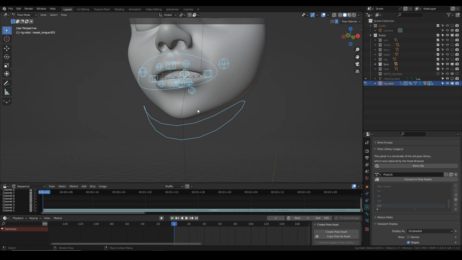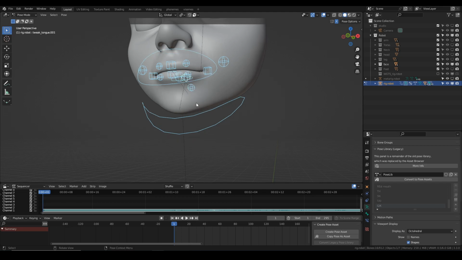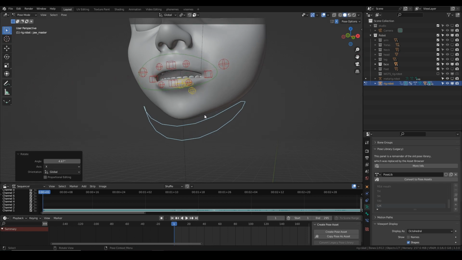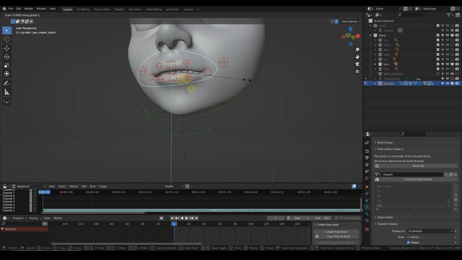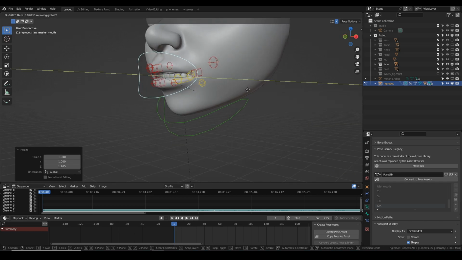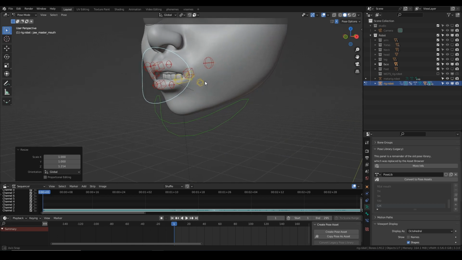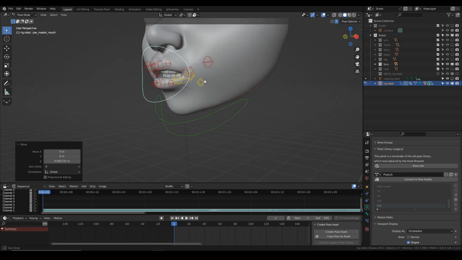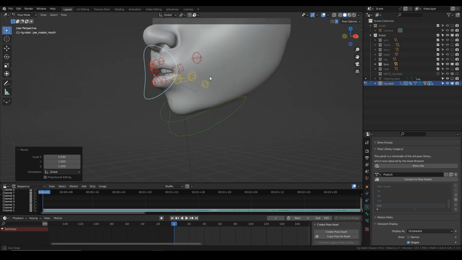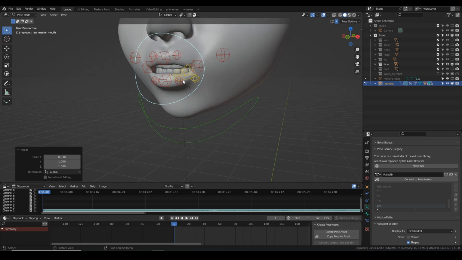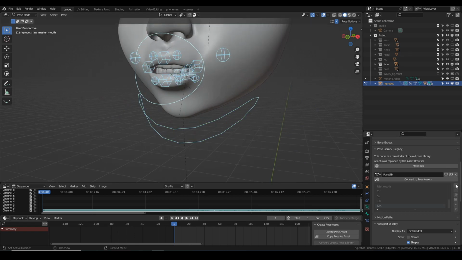G/K. We also need SH, which is also CH and J. So let me just reset that. Open the mouth slightly. Oh no, we don't want the mouth that open. We want the teeth together. Scale that on the Z, bring it forward on the Y, scale it on the X, scale it on the Y. So it looks kind of like you're kissing somebody angrily. Bring that up. It looks kind of like SH. Scale it on the Y a bit more. Something like that. It doesn't matter about the tongue, you can't see the tongue. So I'm going to call this one SH.